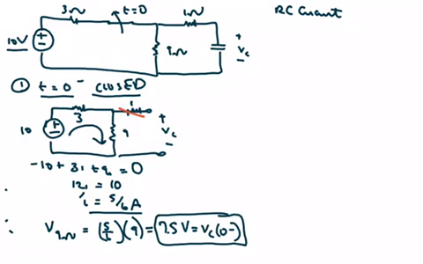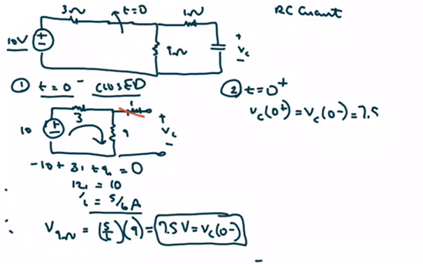Now, the thing that we know about capacitors is that the voltage cannot change instantaneously. So immediately after our switch is opened, okay, we have not reached steady state. There's something happening. VC of 0 plus is just going to be our VC of 0 minus, since our voltage across the capacitor cannot change instantaneously. All right, so now we want to look at what's happening as t approaches infinity.